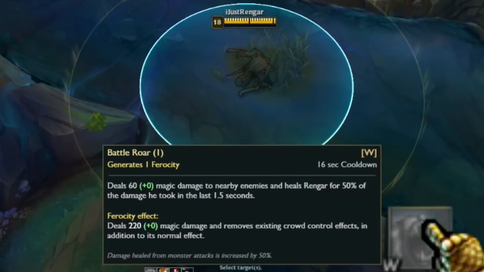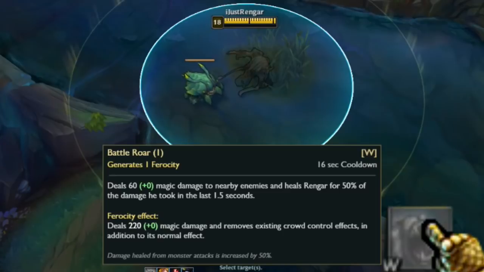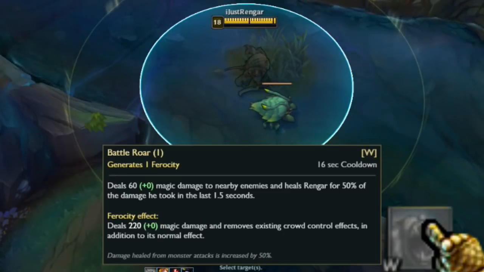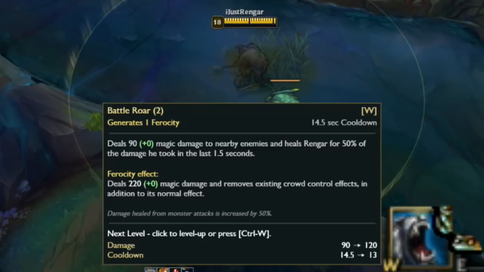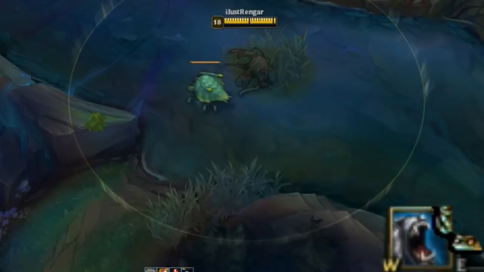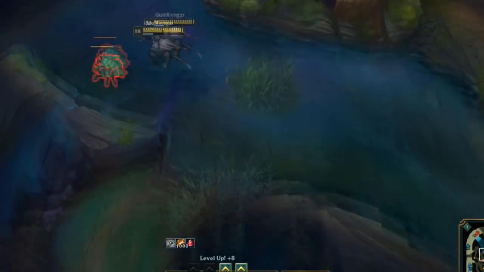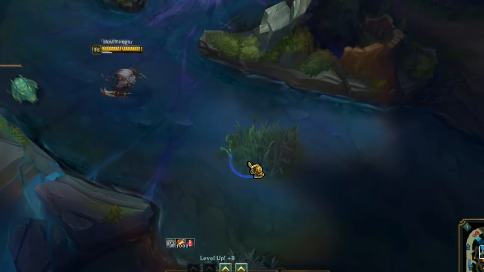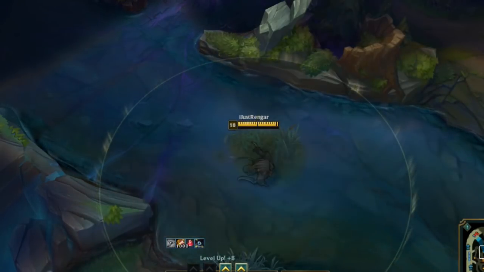Now, here's something really cool. W got buffed quite a bit, so it got an extra 10 damage at all of its ranks, and in addition to that, its cooldown got lowered by 4 seconds at the lowest level, and by 2 seconds at the highest possible level. So right now it's at 16 seconds. Now it's going to be 14.5, 13, 11.5, and 10 seconds, which means with 45% CDR, your W is going to be up every 5.5 seconds, I think is what it's actually going to be. So that will be actually pretty ridiculous.